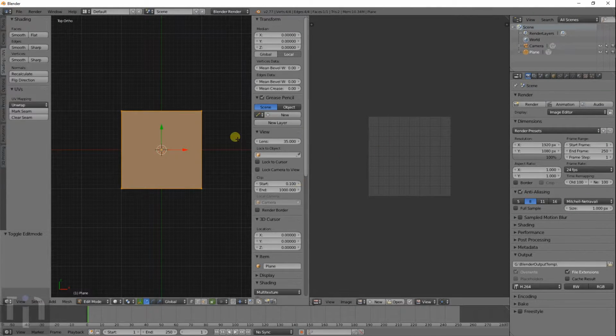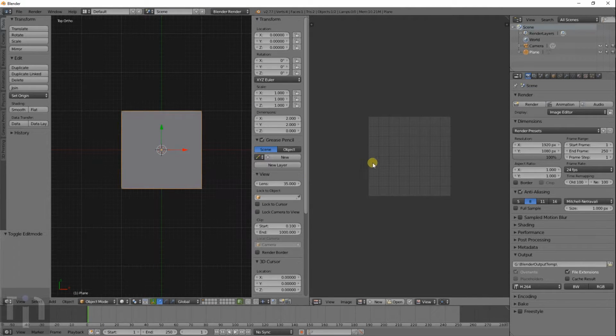If you go into this mode and you go into edit mode, nothing appears on here until you unwrap it. If you unwrap it, it shows the exact same thing on the exact same size here. And so what I'm going to do is open a file.